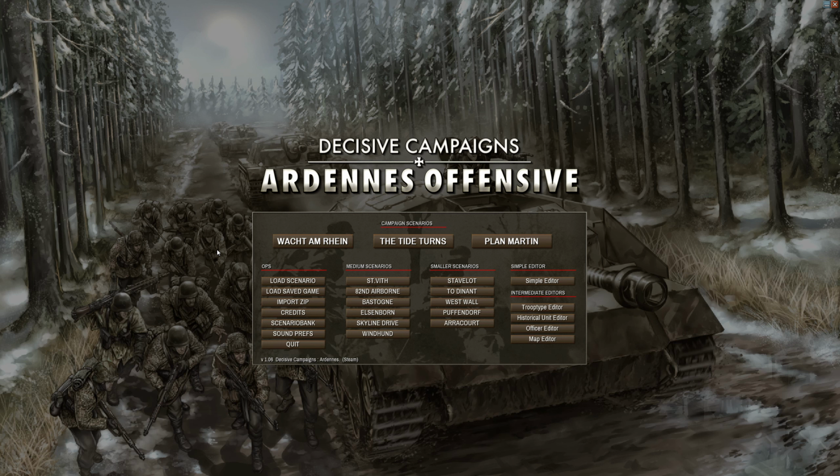Now the objective in this case was basically to cross the river Meuse and head towards Antwerp in Belgium, which is a port. And Hitler obviously wanted to try and hit a wedge, basically, between the Allied troops and try to turn the tide. Although that was a difficult undertaking, definitely.